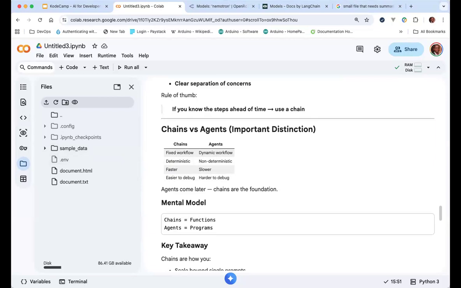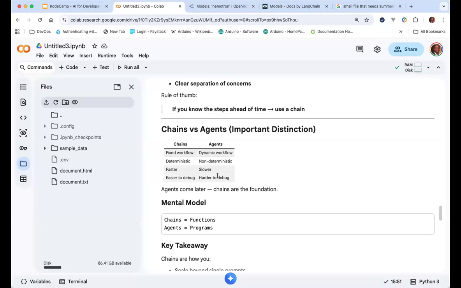For chains, it is deterministic because again, the steps are clear, while agents are non-deterministic. Chains are also faster. The steps are clear. You are pre-coding it, right? You know the prompts. You already know what to do, so you write the steps out.